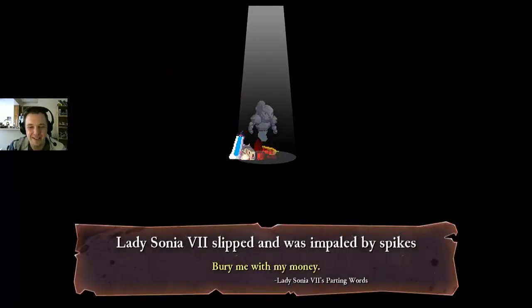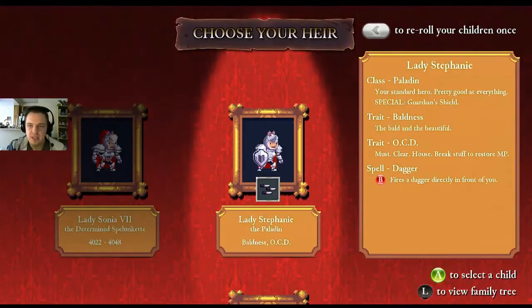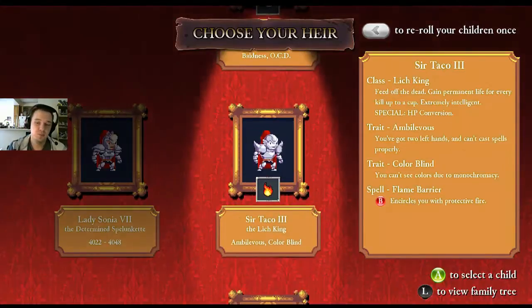Oh. Anticlimactic. Slipped and was impaled by spikes while she kinda jumped, but that's okay. See what else we got here. Paladin. Perfectly balanced. Bald. Does not do anything except lowers your self-esteem. Oh, it's a lady. A bald lady. That's really low as your self-esteem. And OCD, break stuff to restore MP.